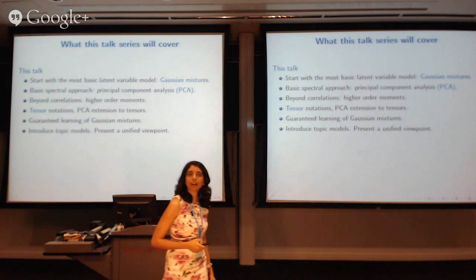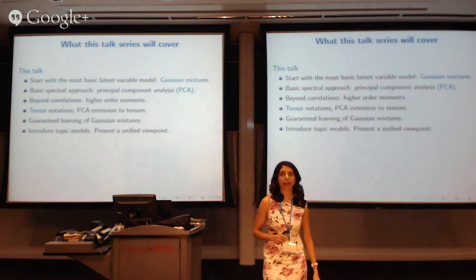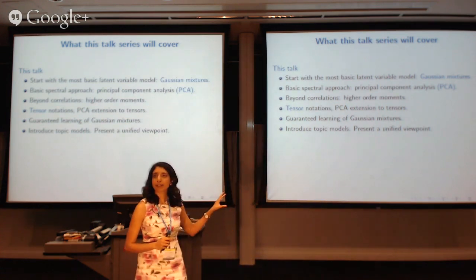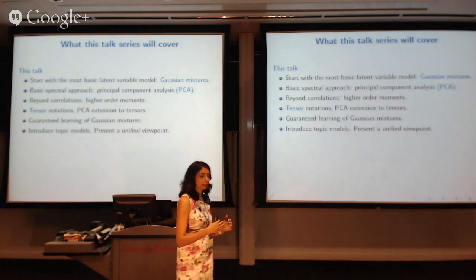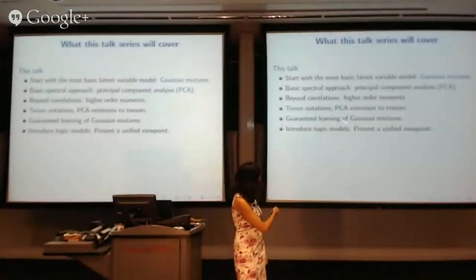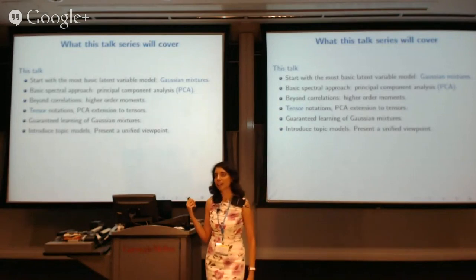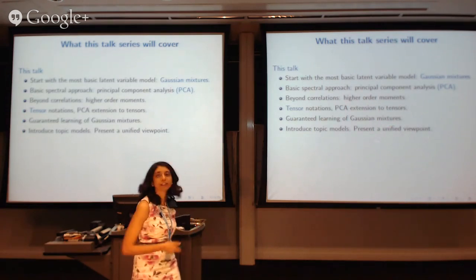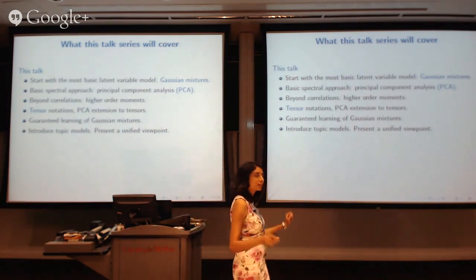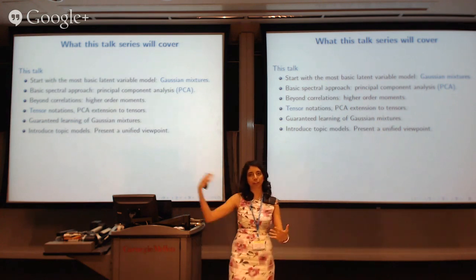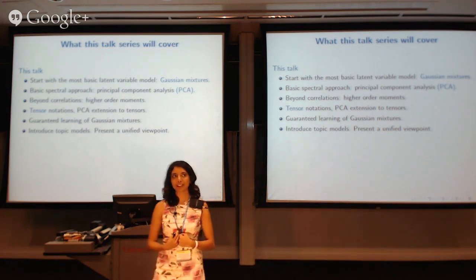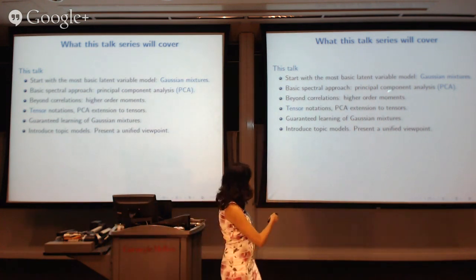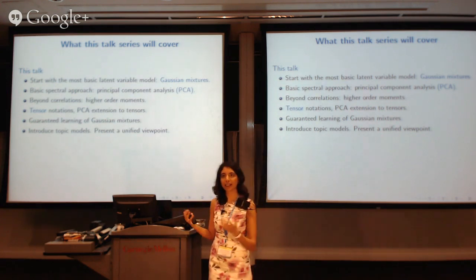And depending on the time, I'll also talk about the topic models that I described in the second application. These are models for how topics generate words in a document, and a basic form of topic model I'll introduce today and show that the moments of that distribution share a lot of commonalities with the Gaussian mixtures. They seem very different, right? The topic model is a discrete distribution, whereas the Gaussian mixture is continuous, but they share a lot of commonalities in terms of how their moments are represented. So there is one unified tensor method for learning both these models.